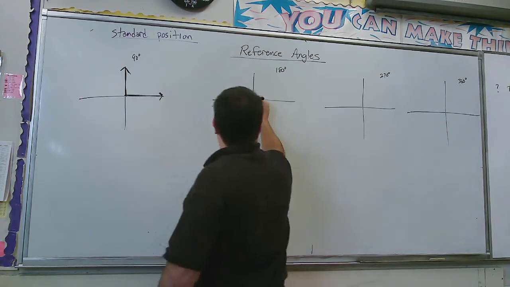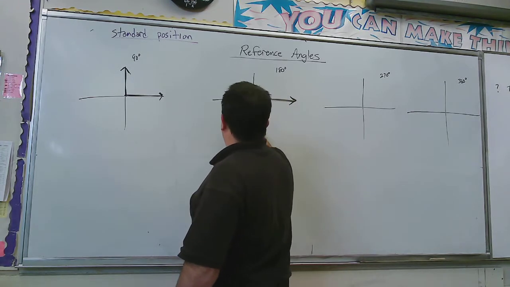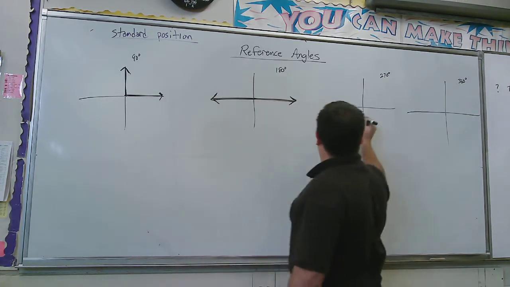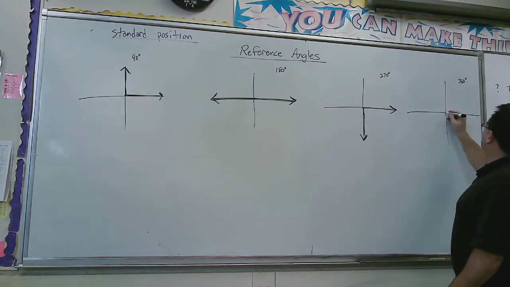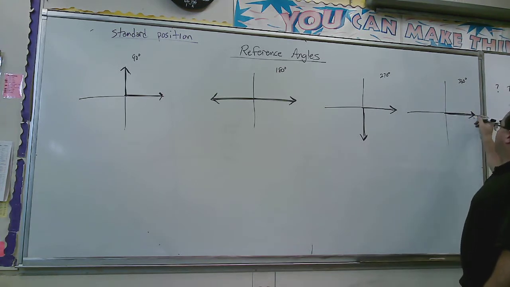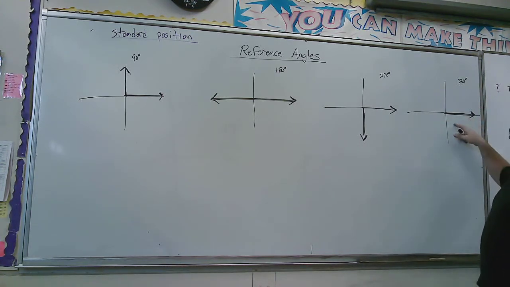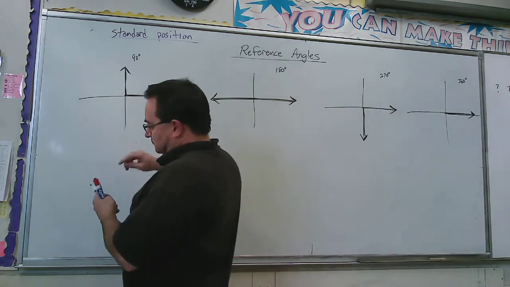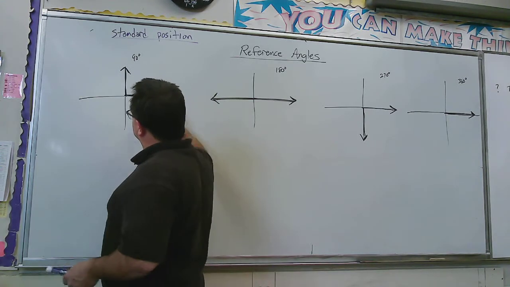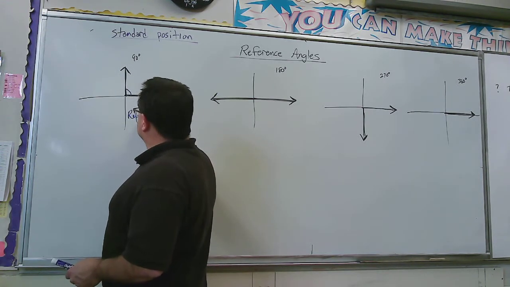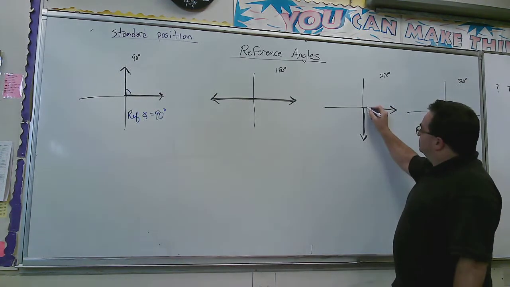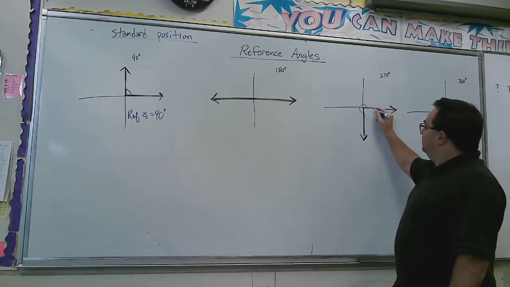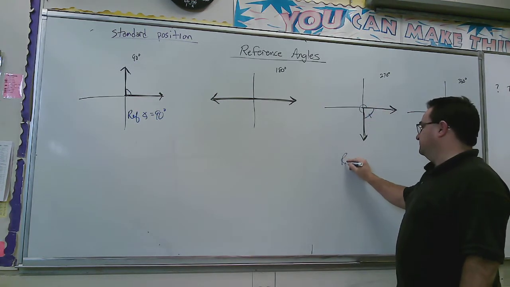So there's 90 degrees. Here's 180. 270. And 360 is wrapped, it's like 315 kind of on a clock. Well, in this case, let's start with the easier ones. The reference angle is 90. You can go up to 90. So this is the given angle. This is the reference angle. So this is also 90.